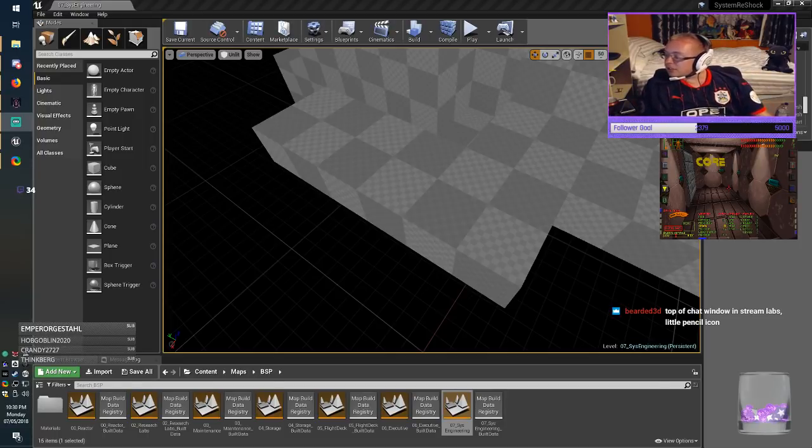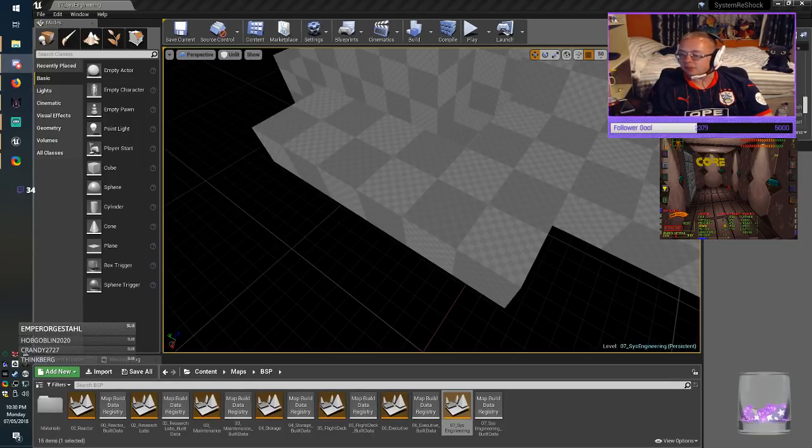Top of chat window in Streamlabs, little pencil icon. Ah! Thank you. Yes. Okay. But what do I change it to? That is the question. Switch the thing to creative, says my boss. The thing, okay. There. I hope that worked. Okay. Thank you for that, bearded 3D.